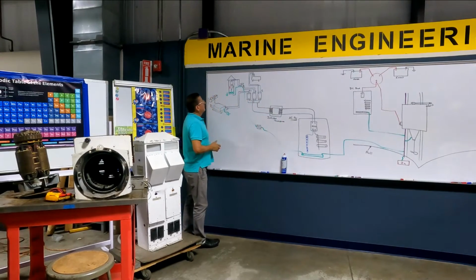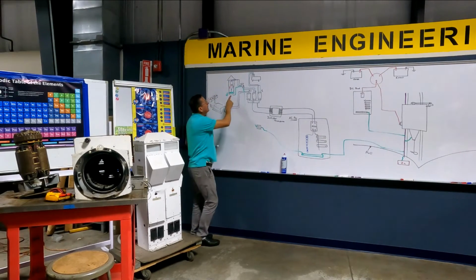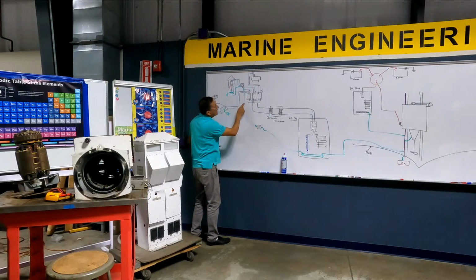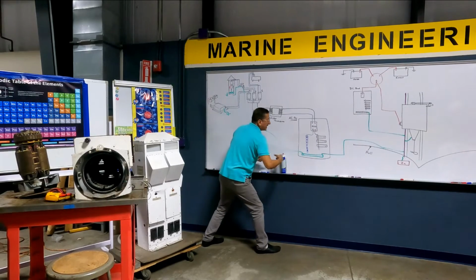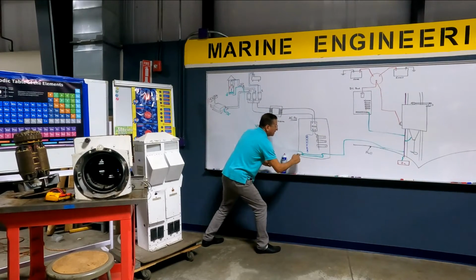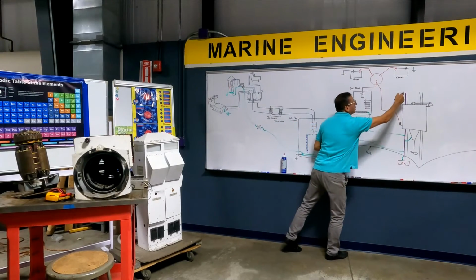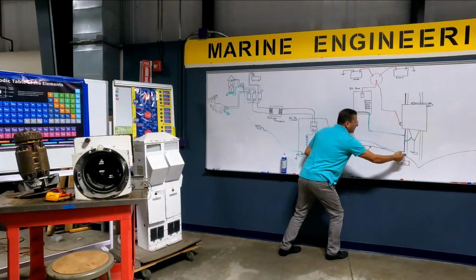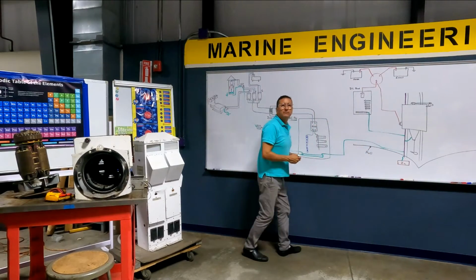And also the ground. The ground of the pedestal, the ground of the marina, enters the boat, but that ground does not pass through the breakers. That ground goes directly into the ground bus bar. And the ground bus bar is connected with the bonding conductor. And the bonding conductor is connected externally with the sacrificial anode.